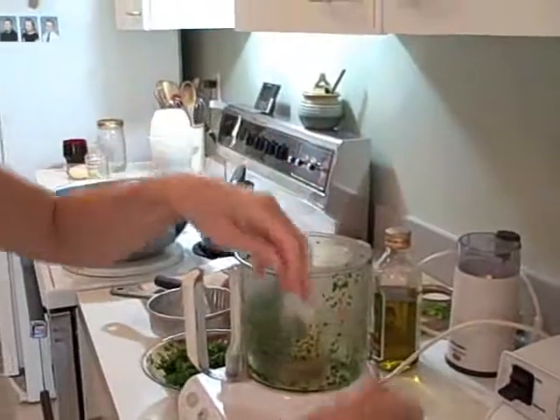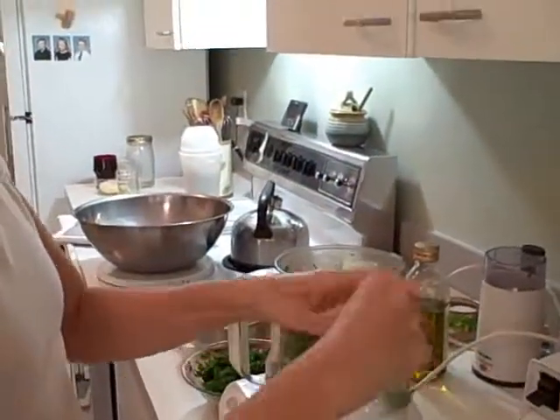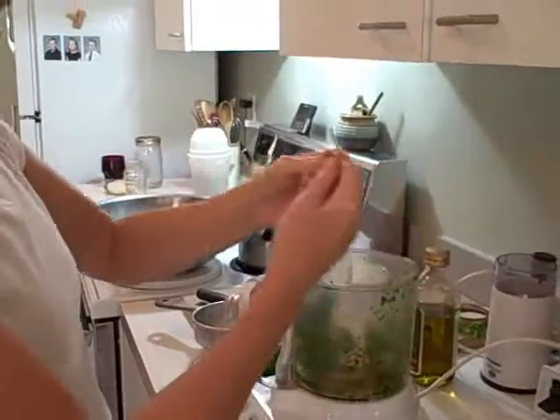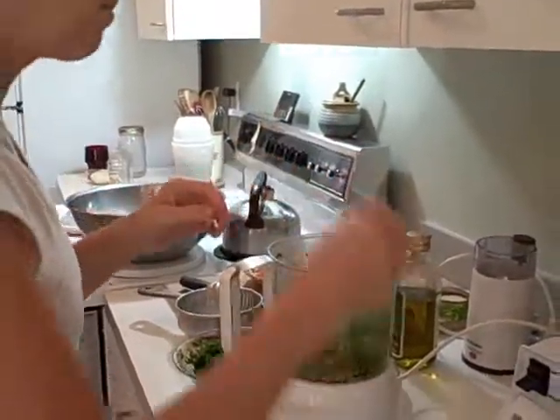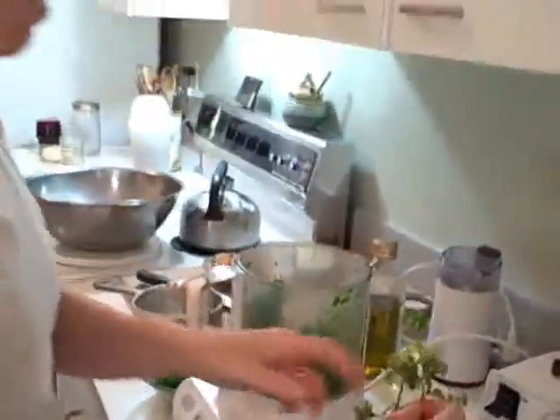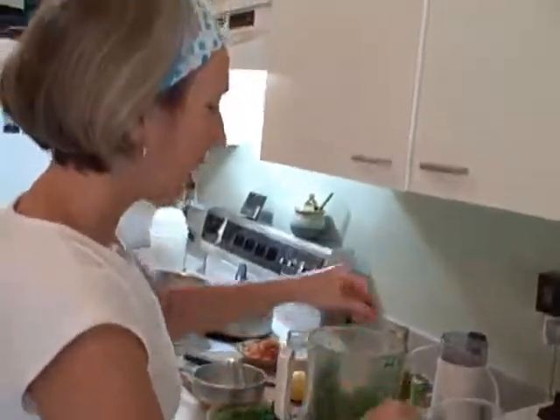Most of the parsley has been prepared, but I like to take the stems off — I don't like all those stems. I just quickly twist off the hard portion of the stem and put it right in my food processor, making sure to remove any dirt and check that there are no little caterpillars in there.